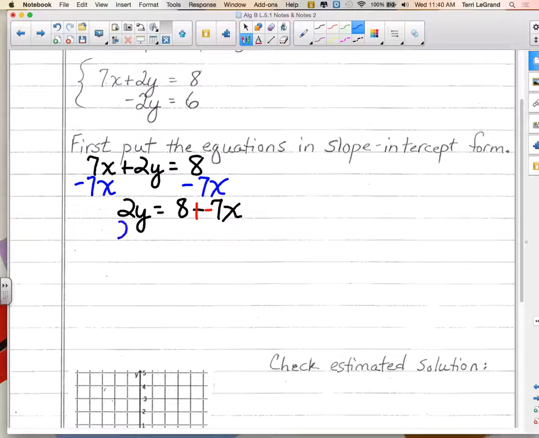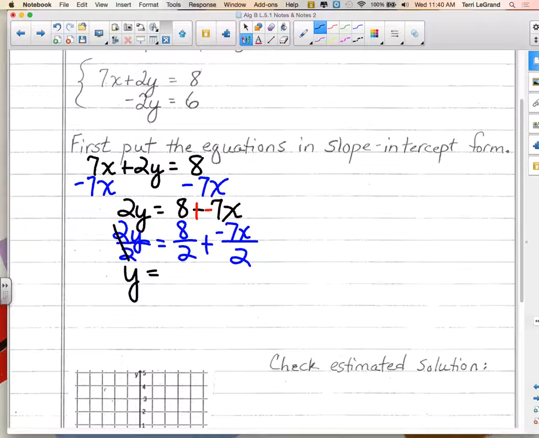Divide all the numbers, every term by 2. We cannot just do the ones that look friendly and say, I'm only going to divide the 8 by the 2 on the other side because it's nice. I have to do whatever I multiply or divide on both sides. I have to do it to every piece on that side, every piece. So I divide everything by 2, and then I end up with 1y, which we can leave the 1 off, right? 1 times something is the something.